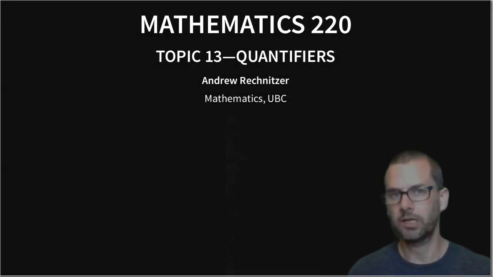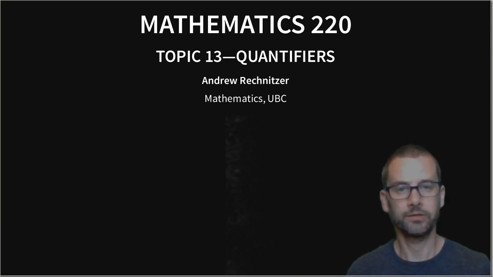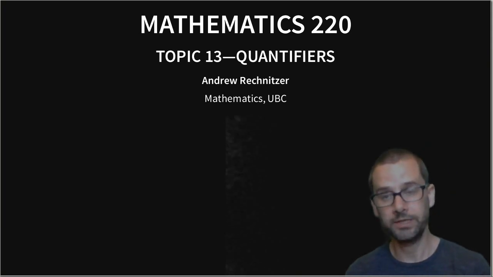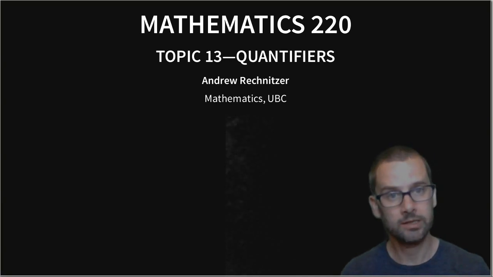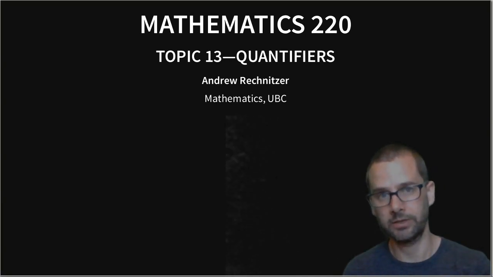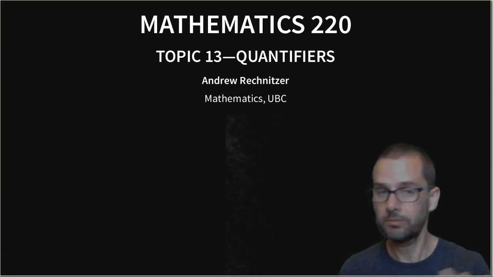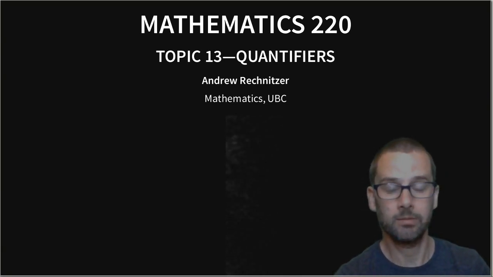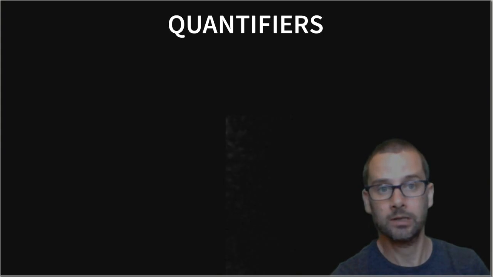So we're going to change gears slightly now and look at something called quantifiers. Quantifiers are a way of taking open sentences and turning them into statements. And as such, they're very, very important. They help us get at some more interesting statements for us to prove and open up some problems and definitely can make some interesting things. So let's take a look.